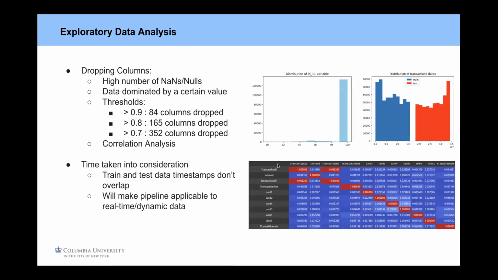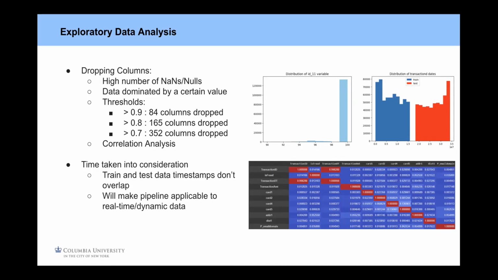When we were doing exploratory data analysis, we realized that most of our data is full of NaN and null values, and some columns were even dominated by certain values. According to our references on Kaggle, 0.9 was the best threshold to use. In the sense, 90% of the data being NaNs means that we can drop the data. That made us drop around 84 columns when we had our first run through. But due to the lack of resources, we experimented with different thresholds so that we would be able to actually run our project and our system. And we settled on 0.7 as the threshold, and we had to drop around 350 columns.